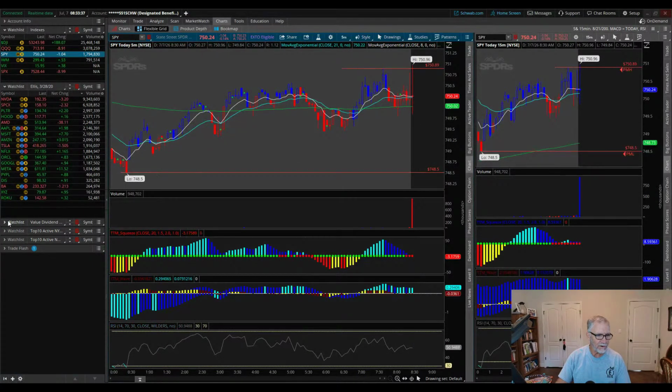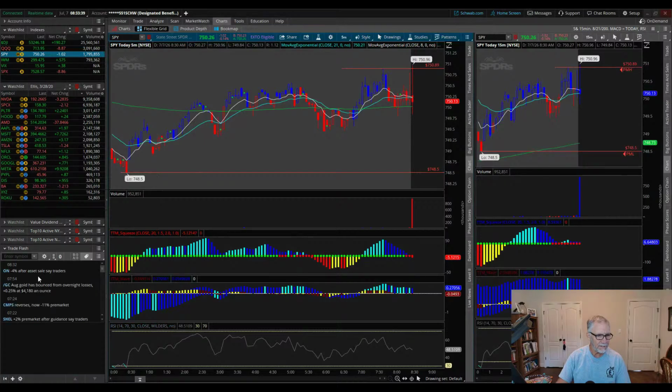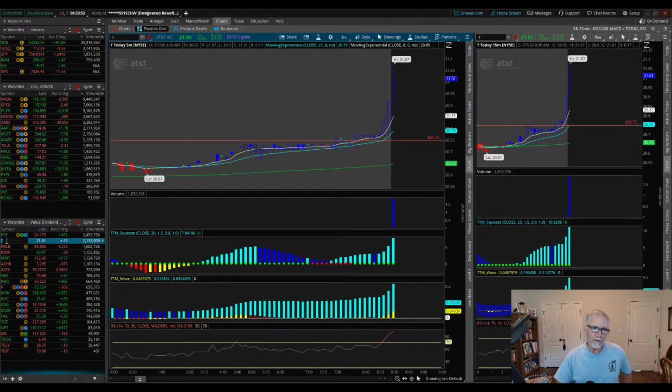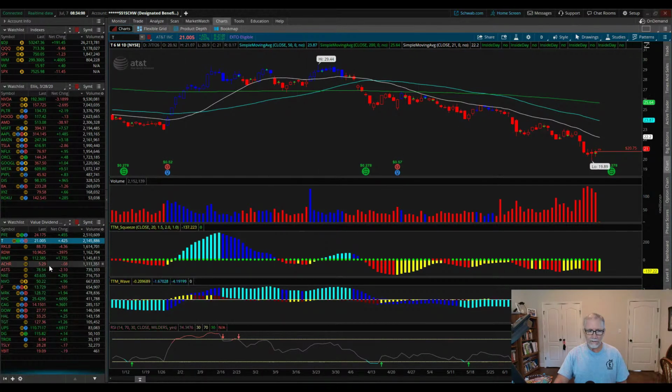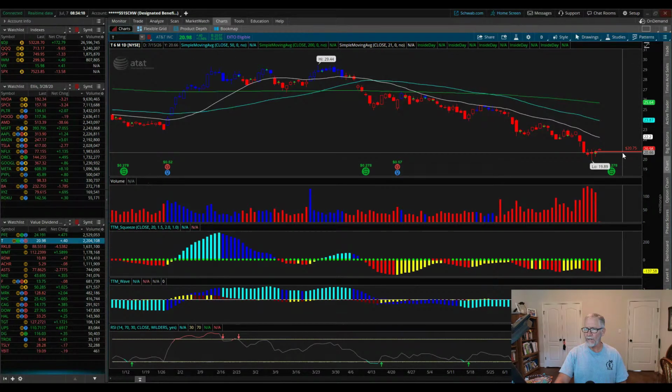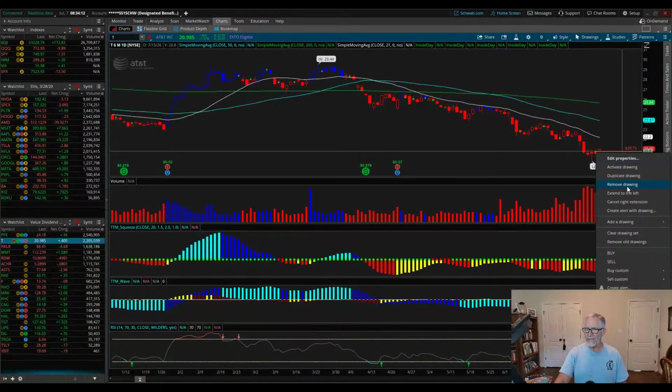Let's go back to Trade Flash. I've got one event, it says. And ON is down 4%. ON is the ticker symbol. So basically nothing. Look at AT&T down here. AT&T up 43 cents. So we know that trade is out of the RSI 30. And look at there, 34.34. So good deal on that. We bought that yesterday. Maybe that can really catch a bit. It's over the 2075 level. So I'm going to take that out.